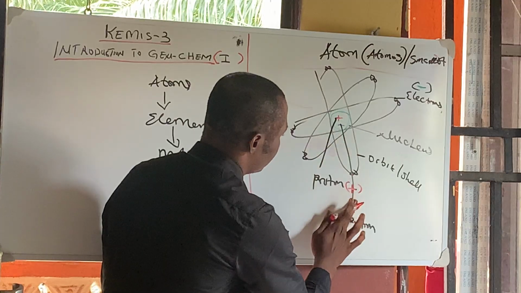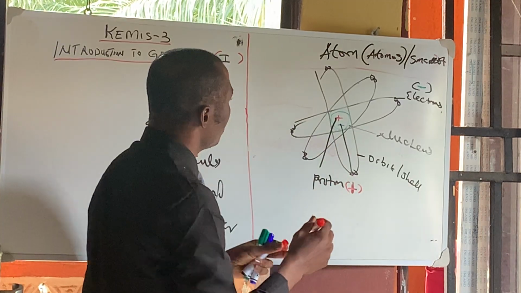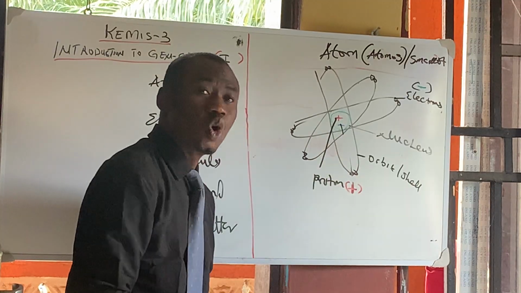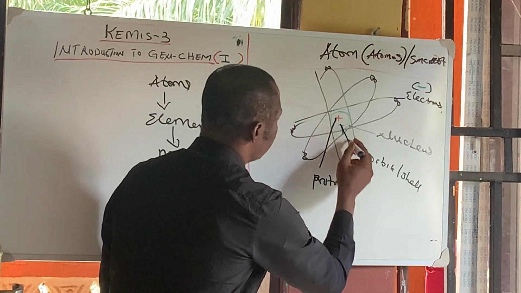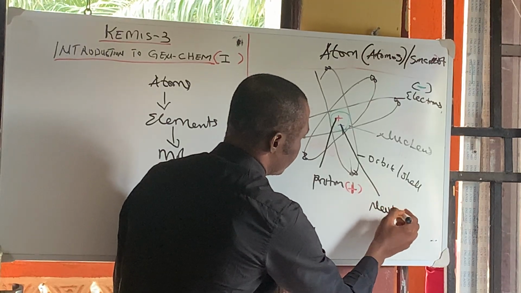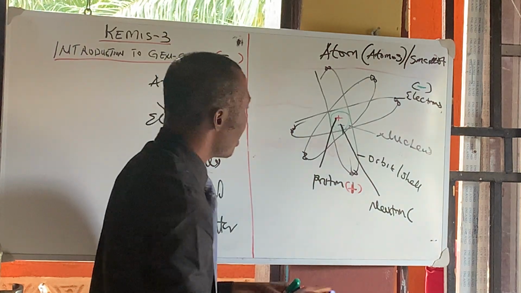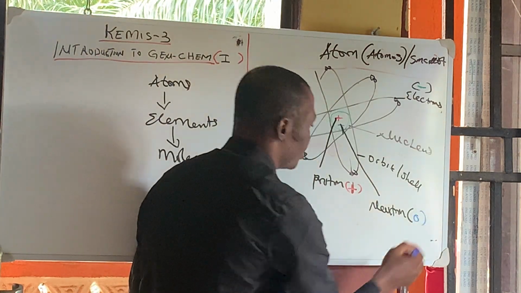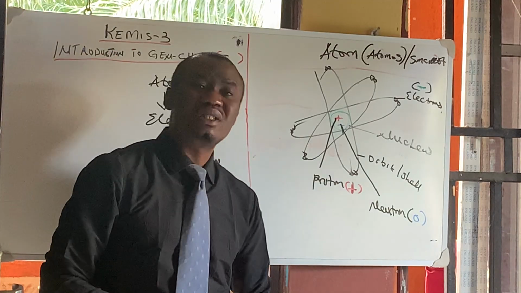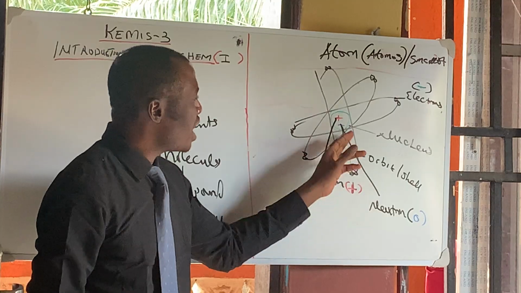Please don't mistake the two. Let me just make it so plain so that they will not confuse the both of them. So let's take it poco, little by little. So let's take it to the side. So we have neutron. And the neutron has a zero charge, or a neutral charge.